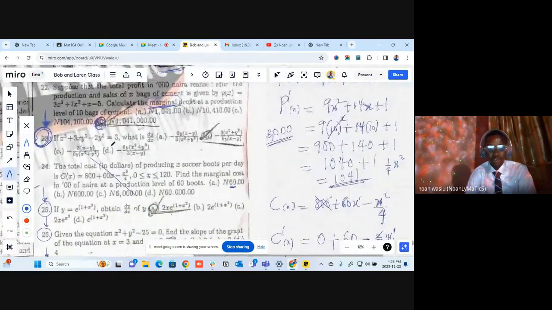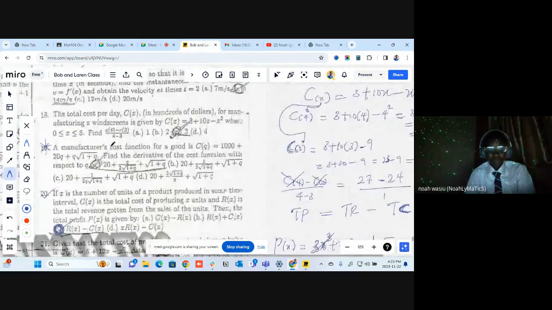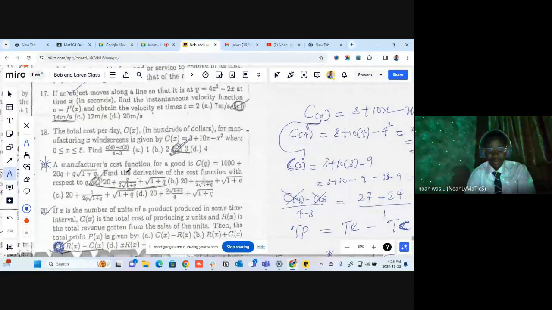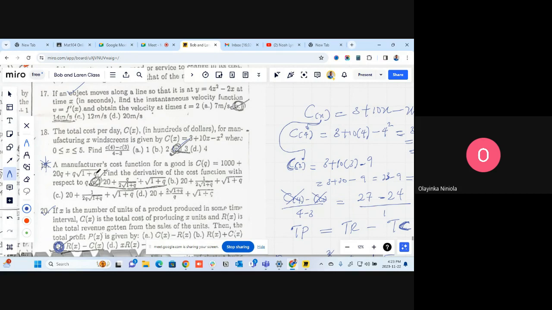So guys, what else do I have to explain here? I think that's all. Aside from number 19 maybe. Don't worry, around this period in the morning. In this number 19, you have the cost function, but they ask us to differentiate it. If you differentiate 100, that's 0. Of course, that's very simple. If you differentiate 20q, that will give you 20. If you differentiate the square root of 1 plus q, it will give you this expression here. So don't worry, I'll explain it in that video.